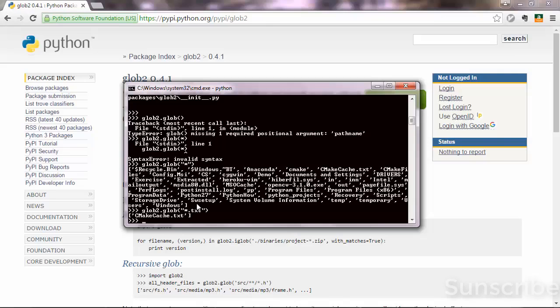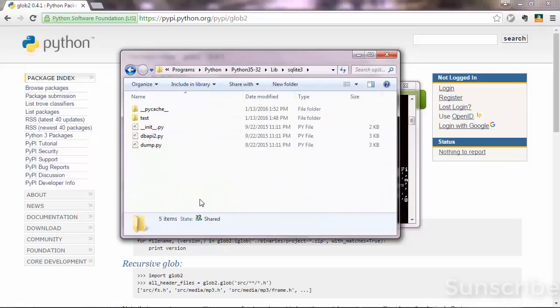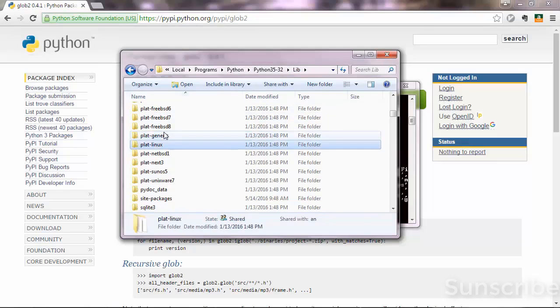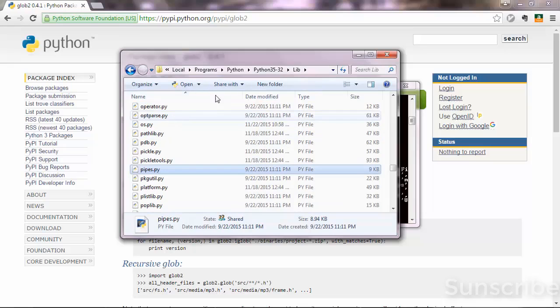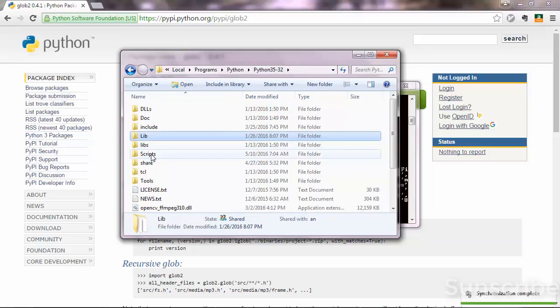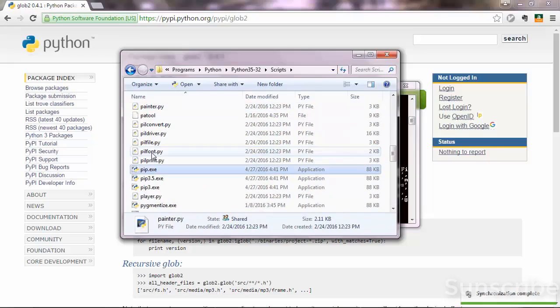And now about pip. So you saw me use this pip package. Actually, pip is a library that comes installed with Python, and you can find it in the Scripts folder.